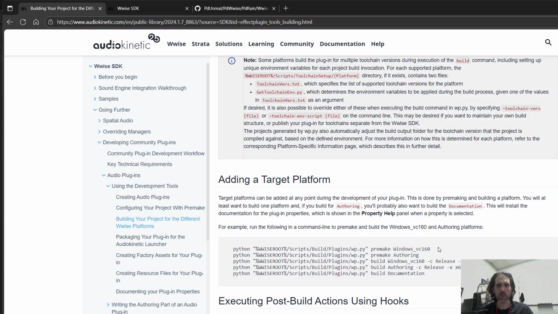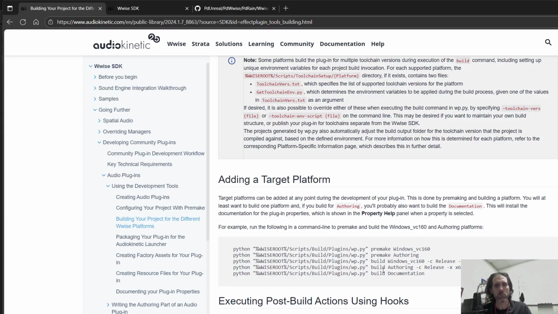So remember, you have to pre-make any other platforms you're building your game to. If you're building it for the PS5, you have to pre-make PS5, etc. And then you have to build for PS5 and build for authoring. So you need a plugin for every single piece of hardware that this is going to, and then you still have to test it on that hardware. And I'm not set up to do that.